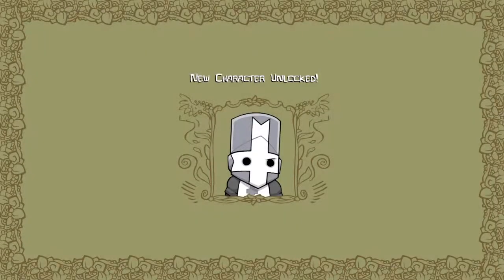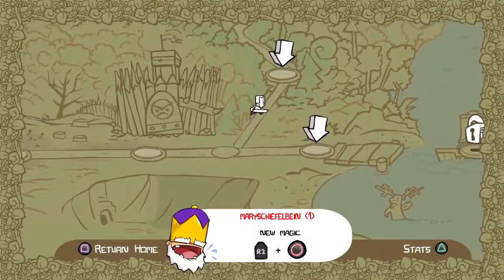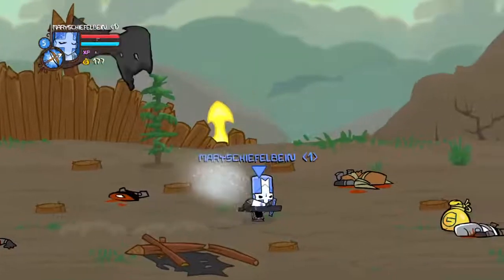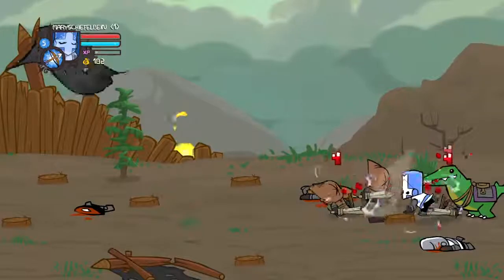Now you will unlock the Grey Knight, which has the armor pierce ability, which I've talked about a lot for the infusion. The only element knight that I prefer for this is usually the Ice Knight for getting a full magic loadout, mainly because his ability for the magic infusion is actually pretty dang swell.